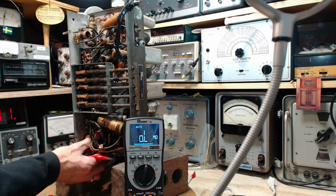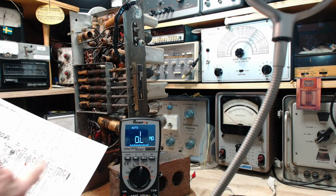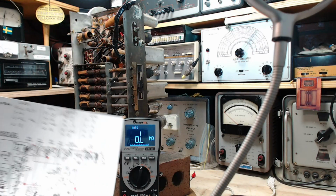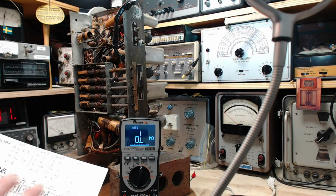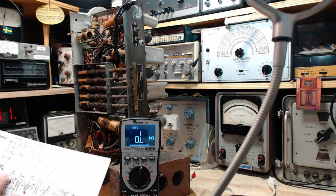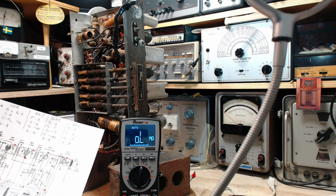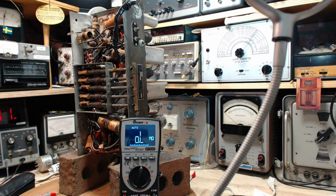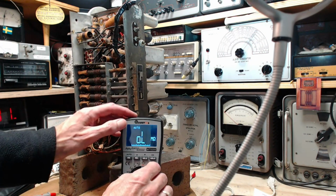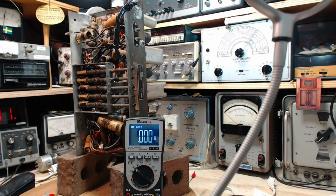And what we'll switch to is checking the B plus voltages at various points. Basically, the tube plates and the tube screens where they exist, and see if those are normal. If those are normal, we've kind of indirectly tested the resistors that are feeding it. Kind of, sort of, indirectly. So that's what I plan to do here. I'm going to fire up the radio and poke around a bit more.